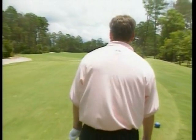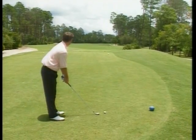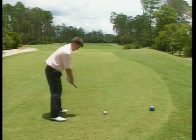Get behind it, line it up, take your time. There's no hurry here. Try to visualize your shot. It's very important to visualize the shot behind the ball. Yeah, that's good. Exhale, breathe, relax. A lot of people even whistle just to get nice and relaxed and loose.